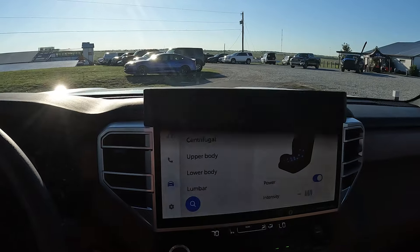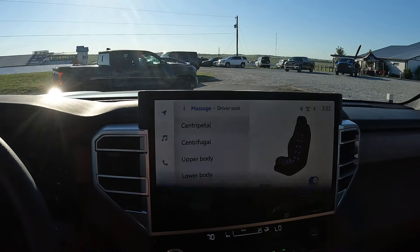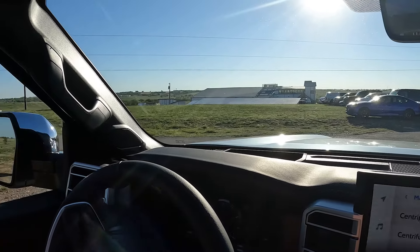Let me just sit back and enjoy this for a moment. Lower back... upper back — oh, that is nice. It's something Toyota brought out in the Tundra and now the Sequoia has massaging seats too. For a long road trip, or say you're going to play golf and want a little massage before you get there, it is nice. It's not obtrusive at all.